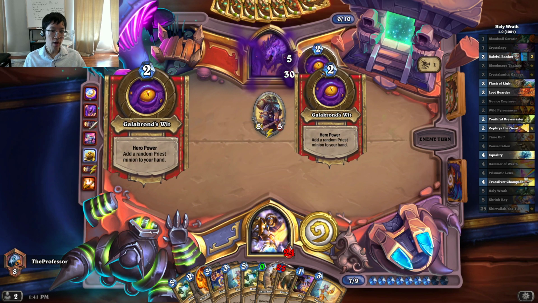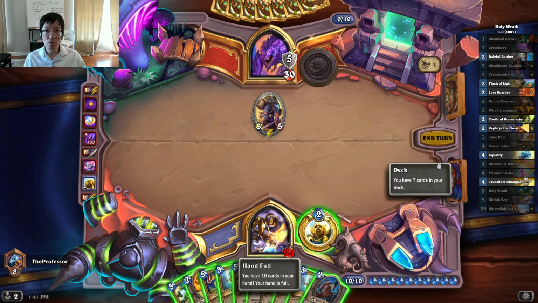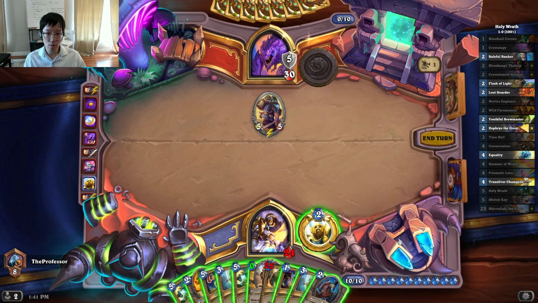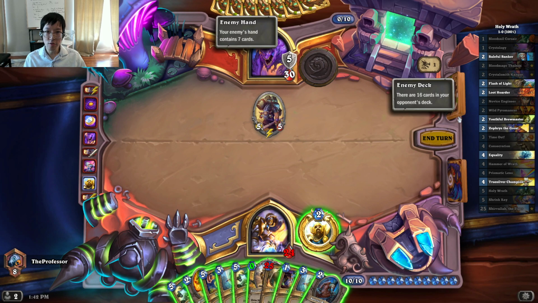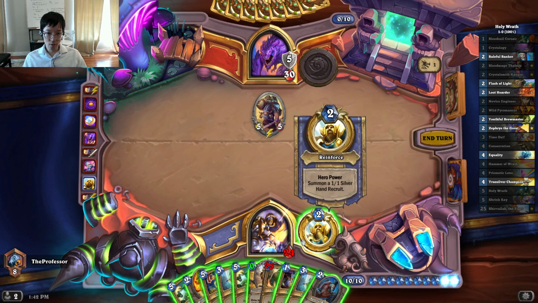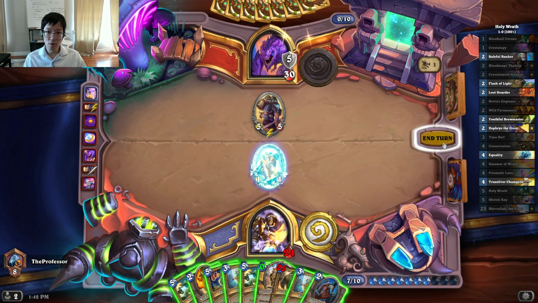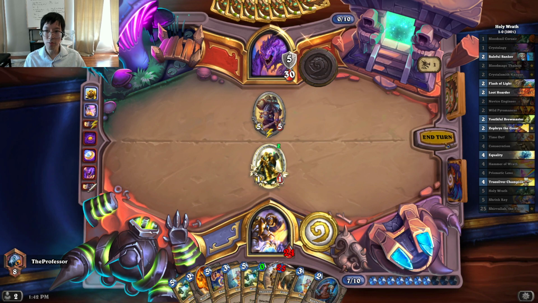Priest Scout Ground is add a random priest minion. Okay, so I still don't have anything to do. Be nice to draw one of the Flash of Light or Loot Hoarder. So let's just throw away the useless spell, and then I guess we pass again.